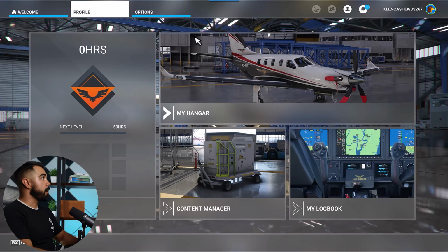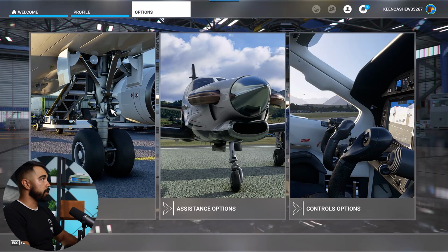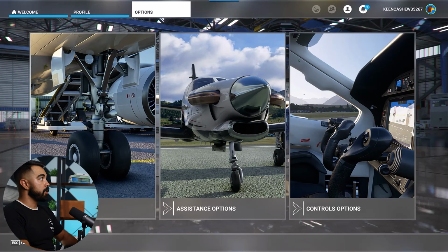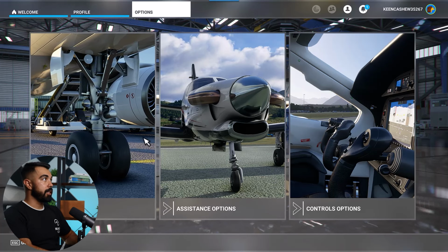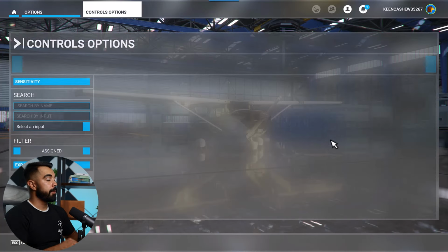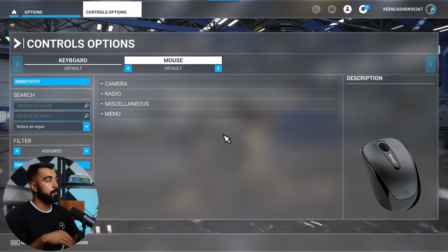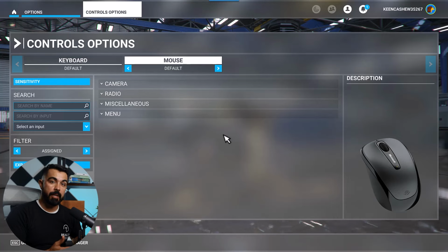Okay, and then I'll click on this options tab. And you'll see that we have general options. So you can kind of go in there and change whatever you want to change. Assistance options, we already messed with that in the beginning where it was easy, medium, or hard. And then you have control options. So I'm going to go ahead and attach our RealSim Gear Yoke Top Mount Flight Simulator package with a yoke and throttle. That way you can see how to set those up in here and customize them if you want.